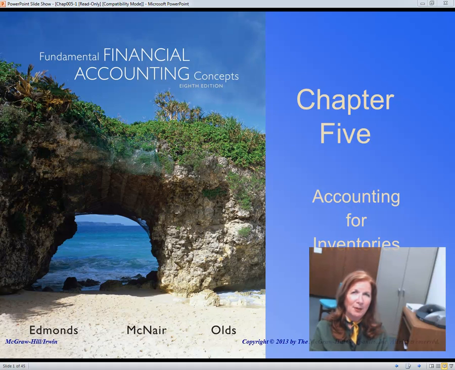So if you remember, you have beginning inventories plus purchases to get goods available, minus ending inventory to get your expense, cost of goods sold. You subtract cost of goods sold from sales and you get gross margin. Now that's quite a ways back, I don't remember the page number. And so we're going to be using that formula over and over again. When we look at this first example for what is reported on the income statement for cost of goods sold and for gross margin, none of the numbers are the same between FIFO, LIFO, and weighted average.